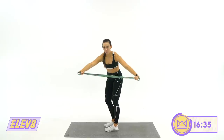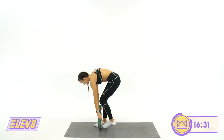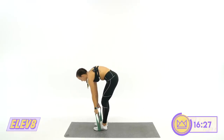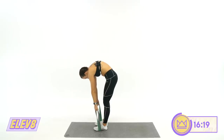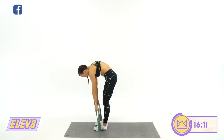So keep your band folded in half just like this or your towel and I want you to step on it. Okay, place it down on the floor, step on it, and then loop your hands through the end or just grab onto the ends, whatever you have, and let's push your spine away from the floor, okay? So you're relaxing your shoulder blades, letting them open, and you're kind of cat backing up top. Let your neck relax, and feel your shoulder blades pulling just out and away from your spine.